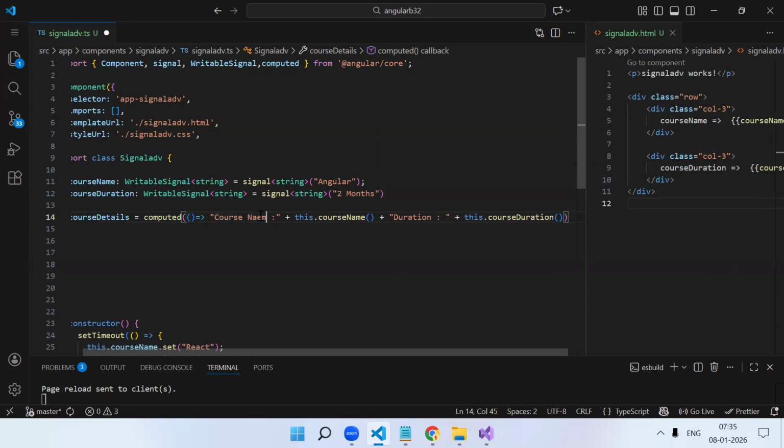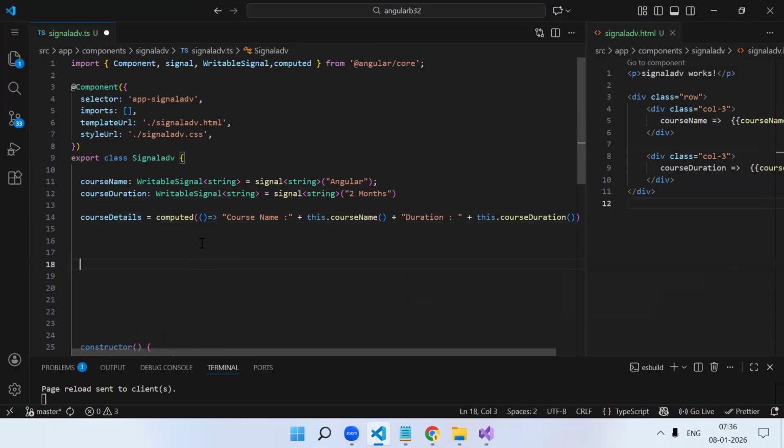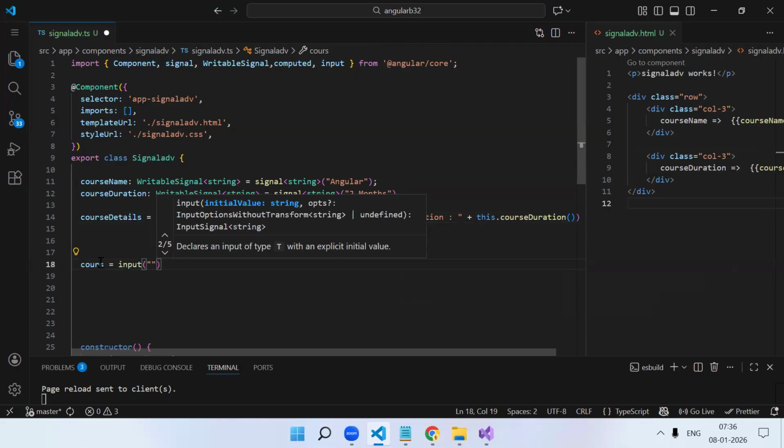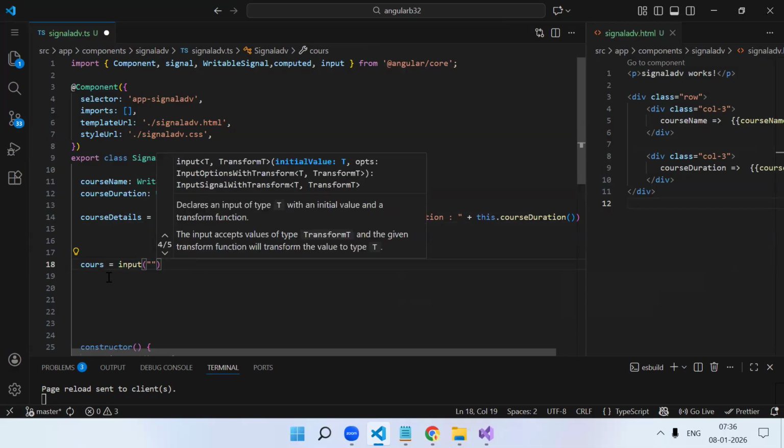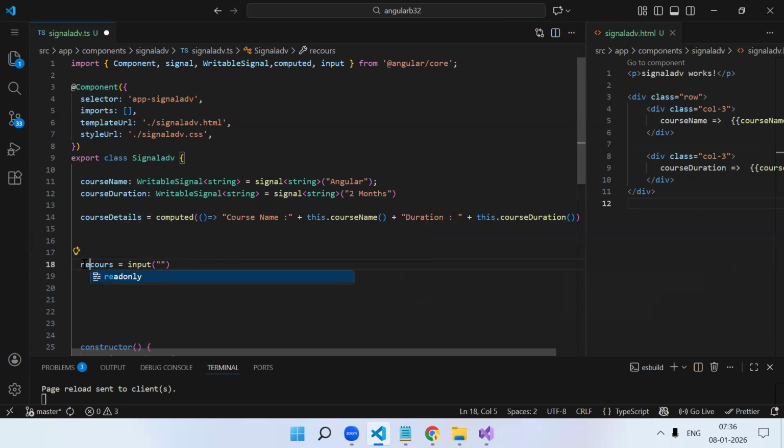Okay, so if you check the data type of this course detail, why is it not showing read only? Let me try input. How do you create the input? Like this, no? Input signal. How do we add the read only? Just like this only, or we have something else? Okay, let it be. I will check myself first.